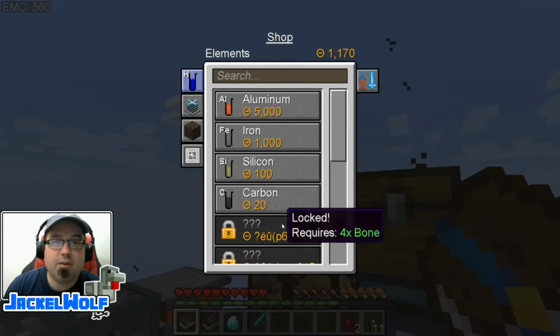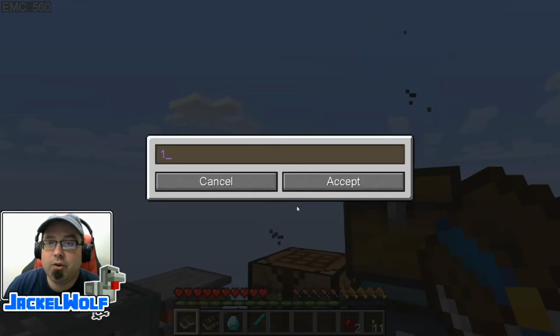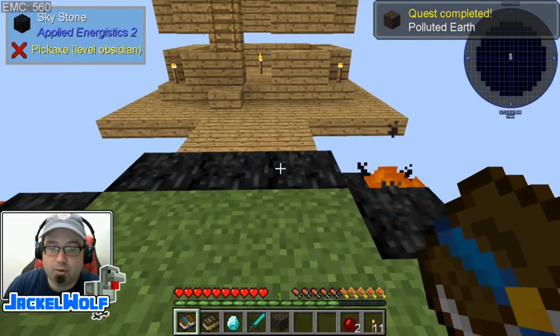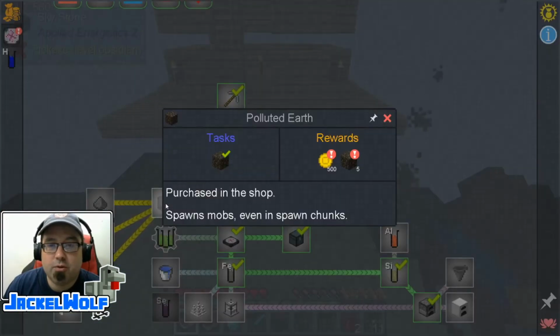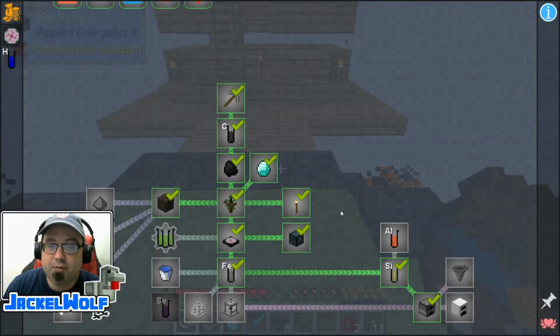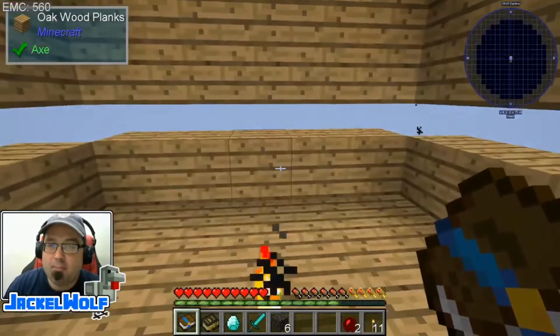We're going to go up to the shop, go over to the other tab, Polluted Earth, and just buy 1 for now. There's our quest completed, Polluted Earth. That is absolutely perfect. We're going to open up our quest book and click on the Polluted Earth quest, and our reward is 500 monies and then 5 Polluted Earths, which is perfect because that gives us 6. I've built this with that in mind.